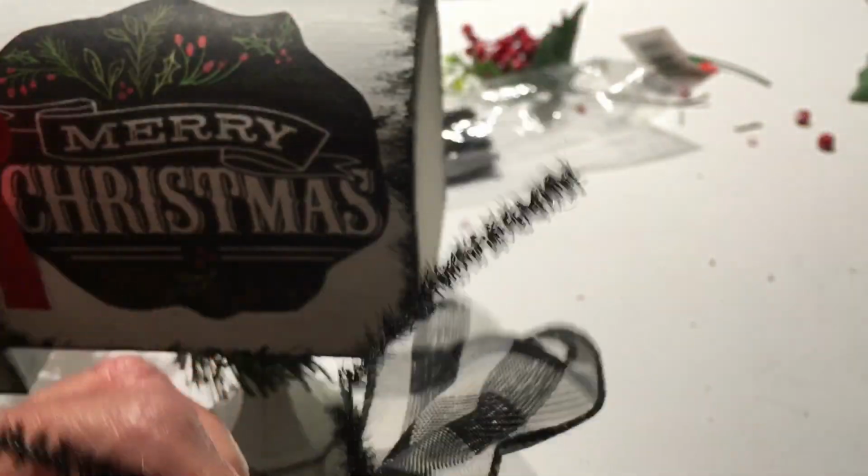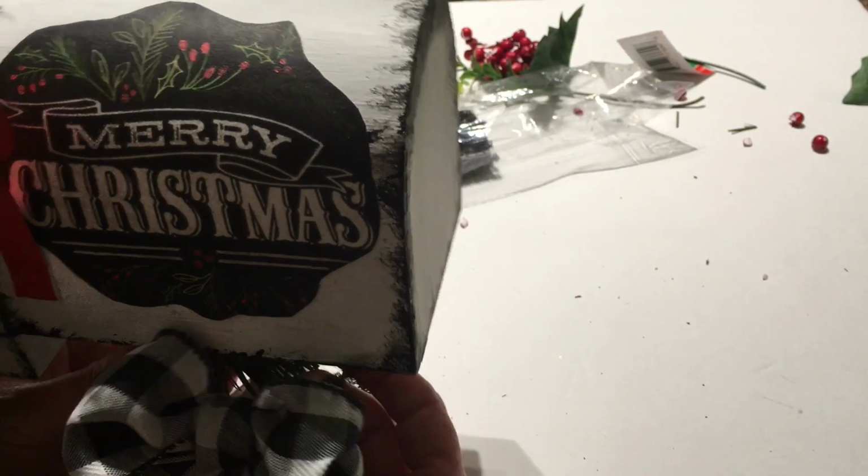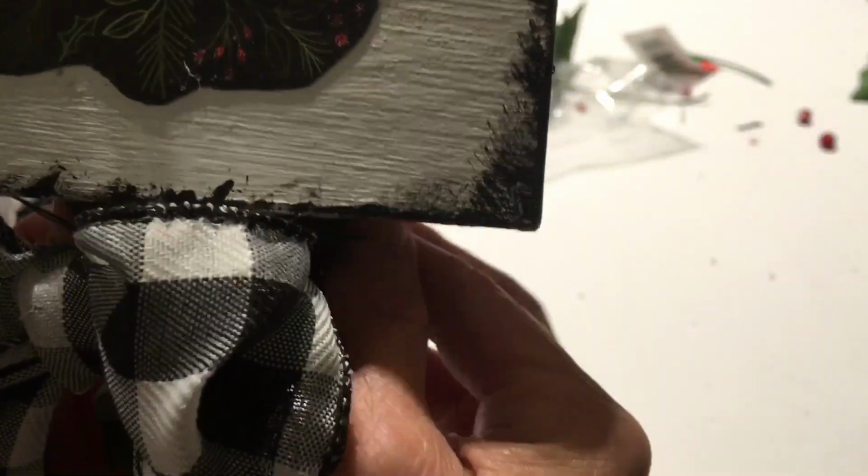And now I have the chenille stem on the back, so all I'm going to do is just put it on just like this. And if you don't use the chenille stem, you can always hot glue it. I'm just going to put it on and then tie the back. And this is the finished product.